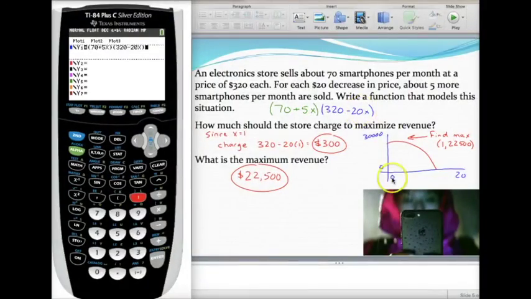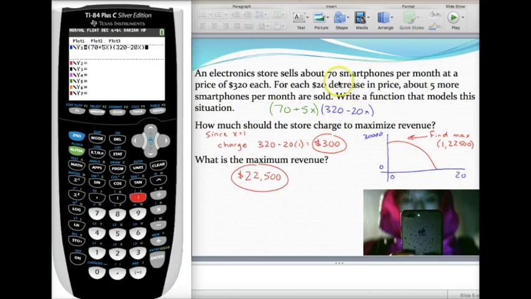In a previous video, we've looked at how to set up an equation to maximize the revenue of a business. So here's one more example. I'm going to briefly talk about how I set up this equation, which I've already typed in my calculator, and then we'll spend most of the time talking about how to find that maximum value and maximize our revenue.